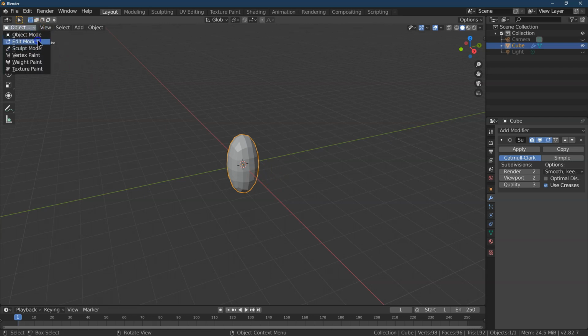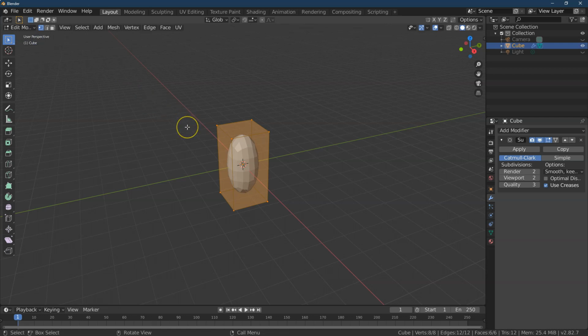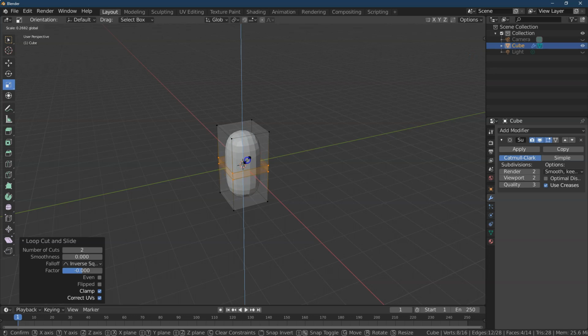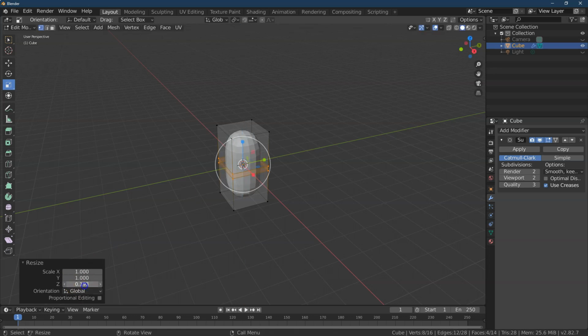So let's go into edit mode. And in edit mode, we are going to add a loop cut right here, except let's take a look. We're actually going to need 2 of these guys, and then we want to mush them down a bit smaller. Oh yeah, 0.2 is perfect. Yes. And then we need another loop cut around the whole thing this way. Nope. I'm going to go to this edge, and it should, yep, that's what we need.